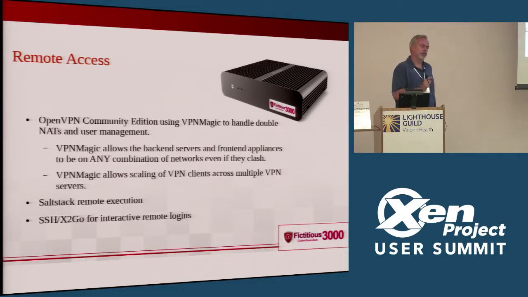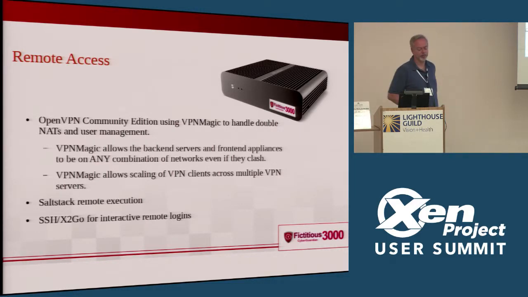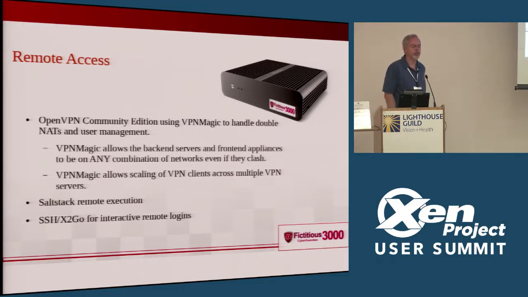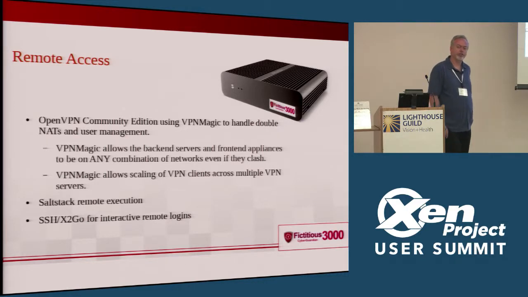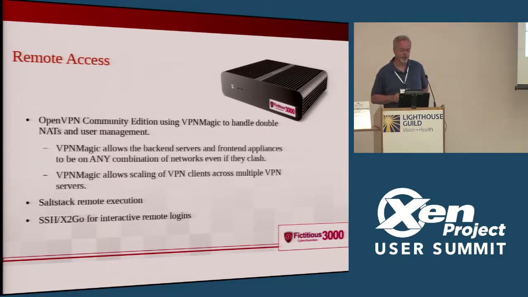It works with OpenVPN Access Server, it's a commercial product, and it also works with the Community Edition, but it doesn't have the double NAT support for the Access Server. There's some limitations in the commercial implementation. It also allows load balancing for the VPN connections. So it comes in, every new connection it sends to a new VPN server. Because again, we're gonna have maybe 10,000 of these machines, and they're gonna be coming into VPN servers. And we're gonna see how that works because we're virtualizing the VPN servers and we don't have a hardware AES. So we're gonna see how many we can run before we really start bringing some infrastructure down.